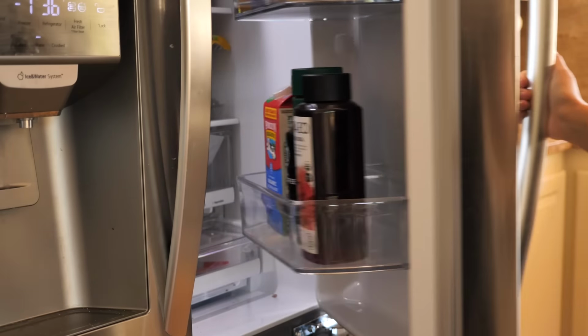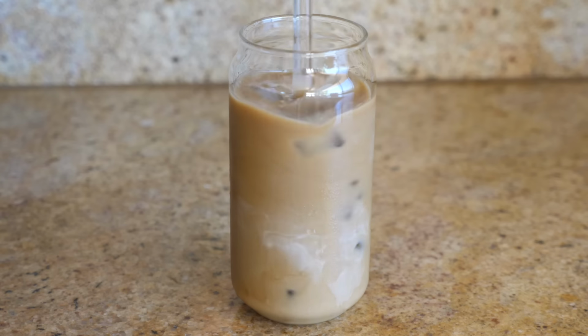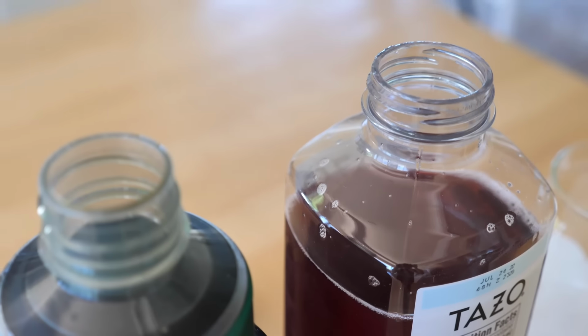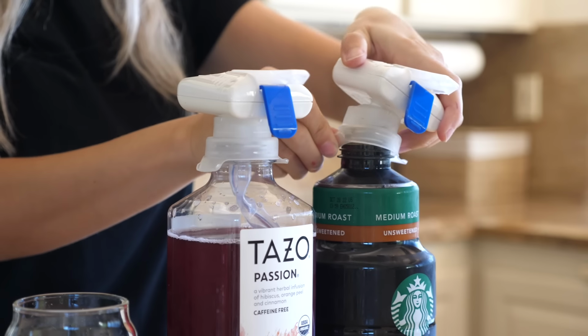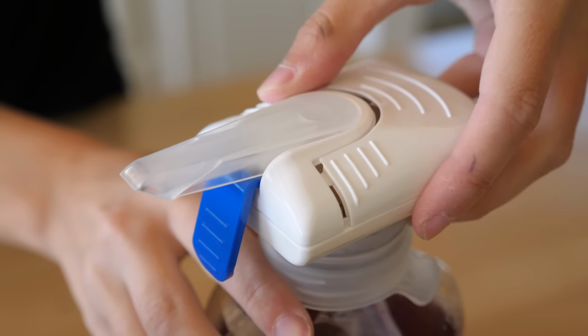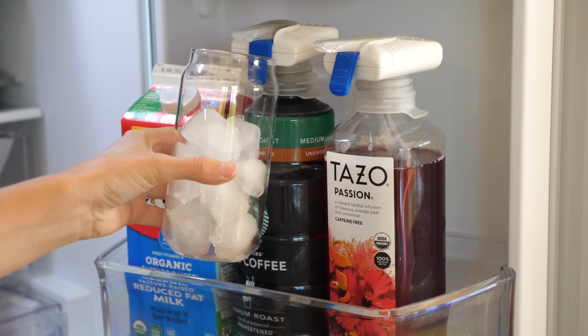If you're someone that reaches for a certain beverage every day, maybe you have kids wanting drinks, maybe you're not strong enough to lift bottles out of the fridge, I found just the solution for you. You can ditch the normal cap and actually install these little electric beverage dispensers. These fit on pretty much any bottle size. They have a silicone lid and they're battery powered. So you install the 2 batteries and you have an instant electric beverage dispenser.